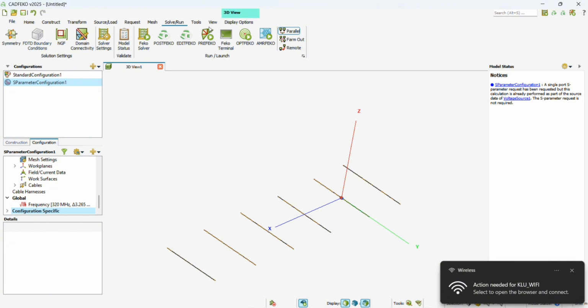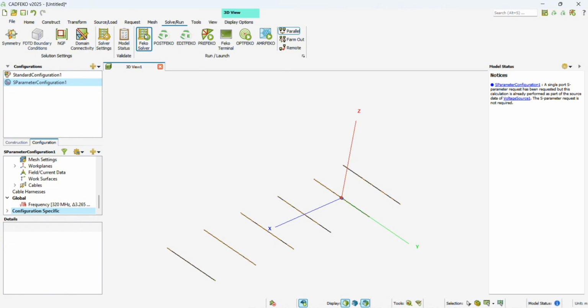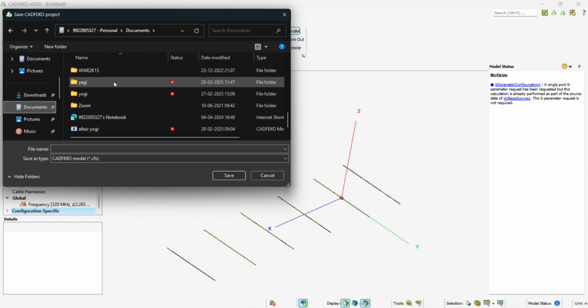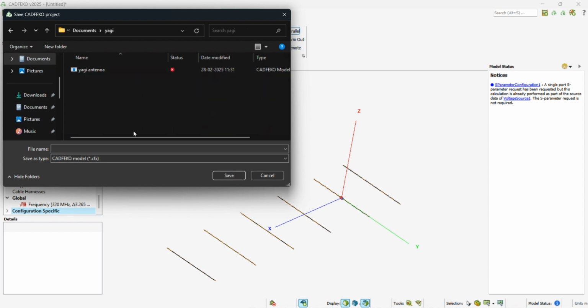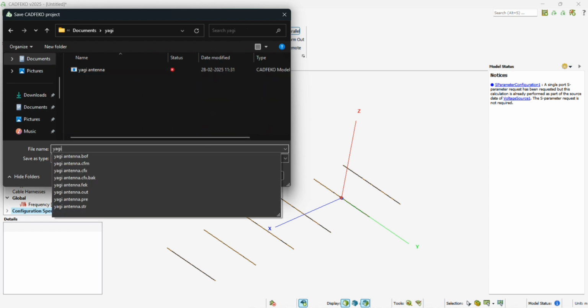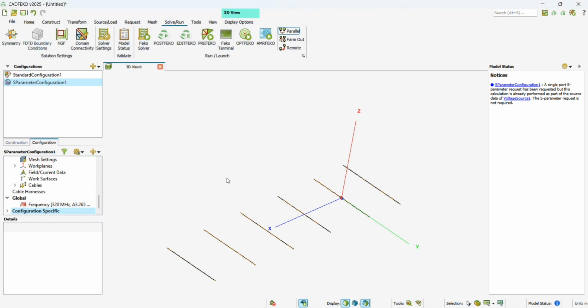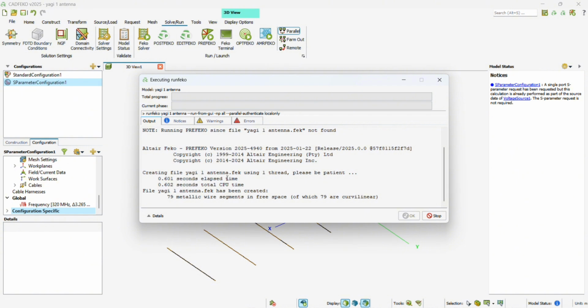Check the mesh, or else modify the mesh and give a fine mesh size. Check the size, and we will go to the solver runs and the FEKO solver. Give the FEKO solver, then it will run the antenna design. It asks to save.